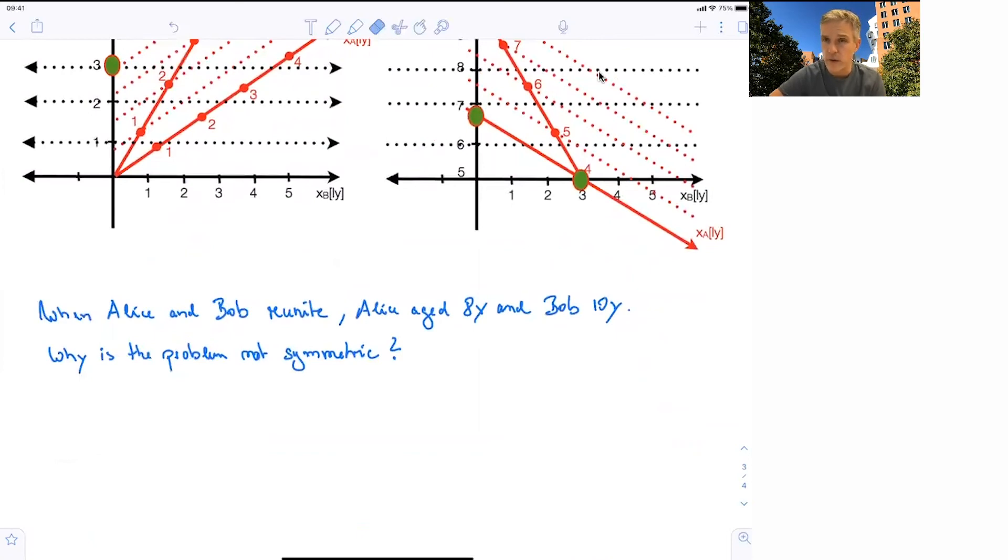So the question now is, is there maybe a paradox here? Is it possible that we miss somehow that why, and try to understand why is this problem not symmetric? Why can I not just use the other reference frame and just declare that Alice stayed stationary in her spacecraft, while Bob moved away with Earth and then came back? Why are those two things not consistent?